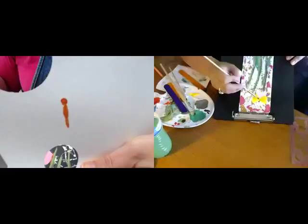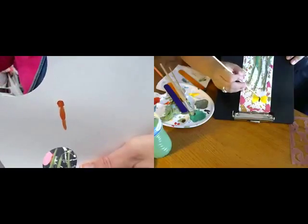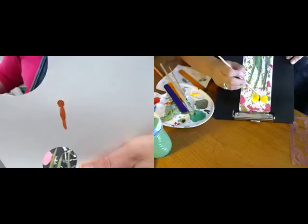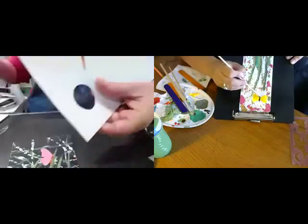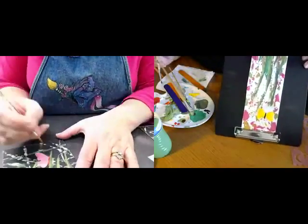Tina suggests the orange around the yellow would look great. It would. It really would. Yeah, I want to do some more colors in it. We're not done yet. We're going to be doing more. So that's what it looks like. All right. Well, that's going to have to do.